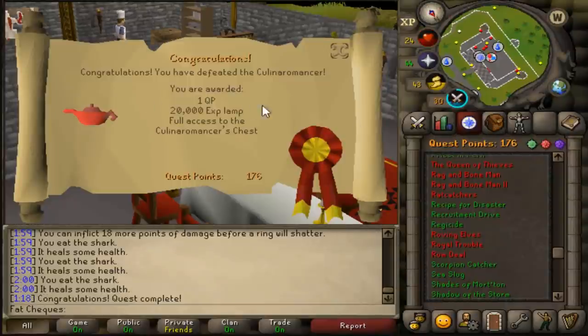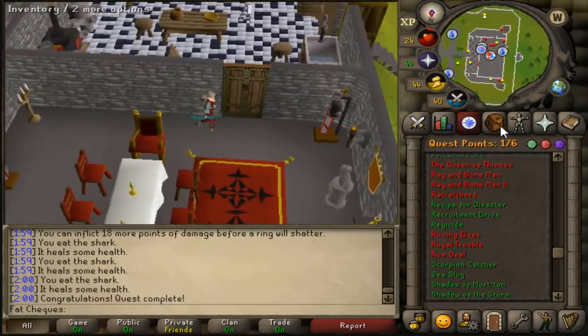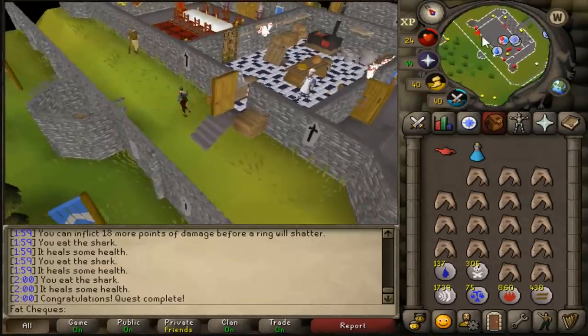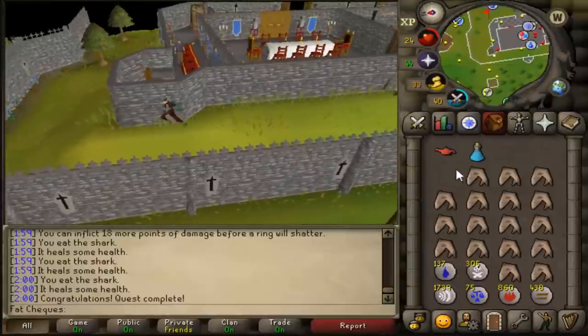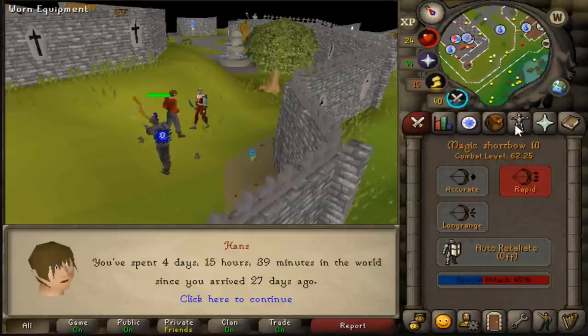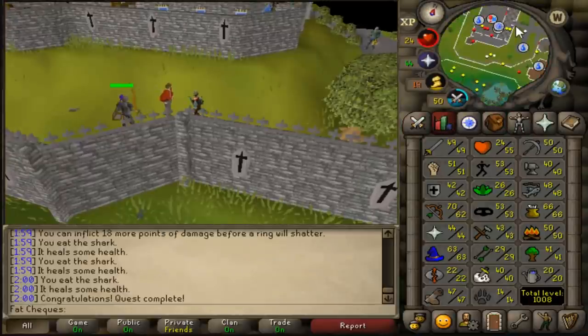Everything we've been doing since the creation of this account has just come to an end. We have now unlocked Barrow Gloves, boys. Unfortunately, I only have 95k, and I want to check my age quickly, just the second after getting these gloves. I'm very curious to see how long it took us to get these. Not bad. Not bad. I mean, we certainly didn't fuck around. 4 days and 15 hours. I'd say that's pretty damn good.